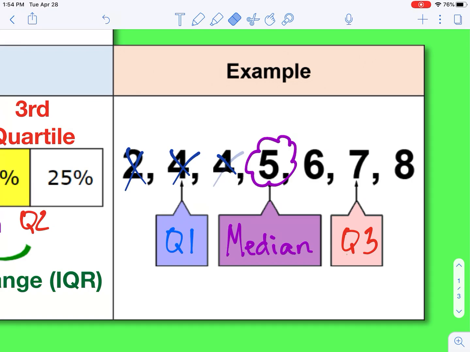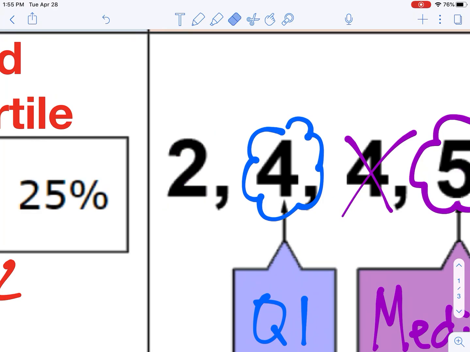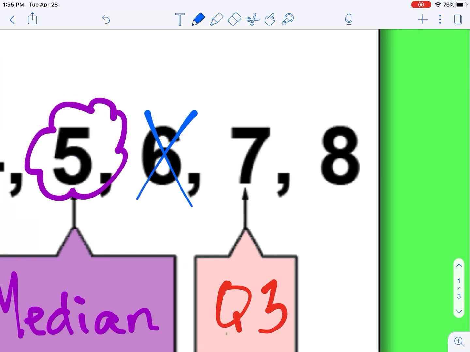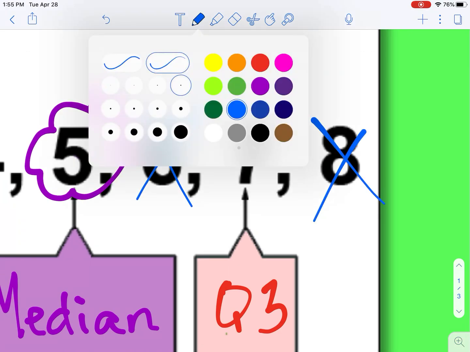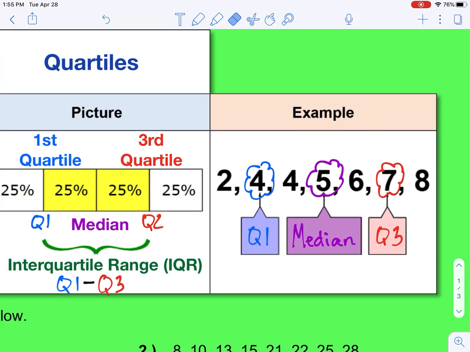Now when I'm finding my quartile 1 and my quartile 3, I'm just looking for the median of the upper and lower half of my information, not including the number I've already circled. So I'm going to ignore the 5. Now I'm going to do the same thing to my lower half. I'm going to cross off 1 from the top and 1 from the bottom, and I have the number 4 left over. So the number 4 is going to be our quartile 1. Now I can do the same thing to my upper half. I can find the median of my upper half, ignoring that 5, crossing off 1 on each side until I only have 1 left over, and I end with the number 7. So that's how I find my first quartile and my third quartile.